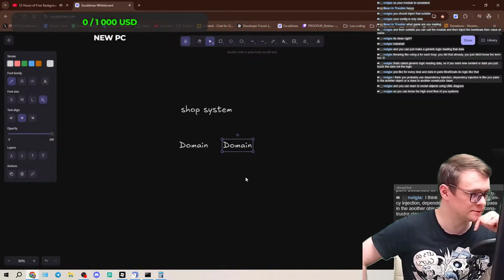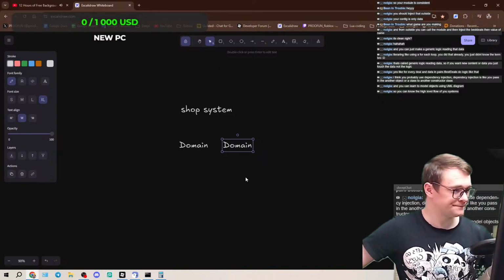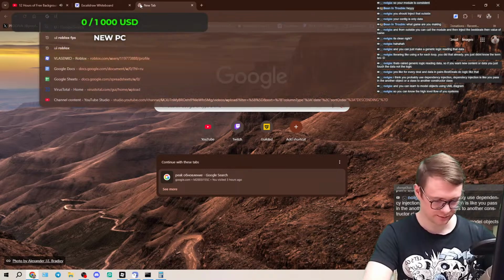And you can learn to model objects using a UML diagram, so you can know the high-level flow of your system. What is a UML diagram? Let's check.